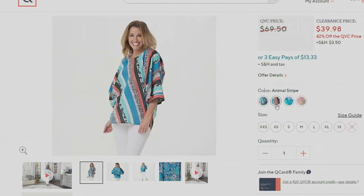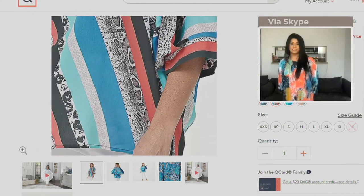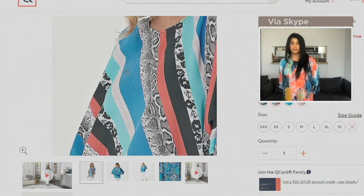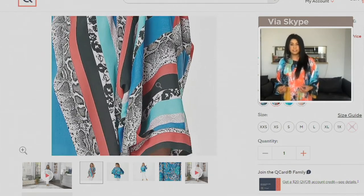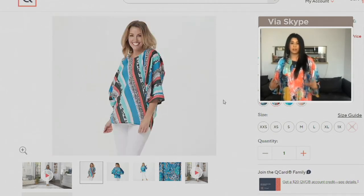Next up is the animal stripe. It's safari inspired. I love this take on animal print — animal print has been a trend in fashion for quite some time, and this really brings a new, fresh, happy vibrancy to the animal print look. I think it just adds an eclectic look that is so great to match up with really anything simple. It'll just brighten it up so nicely.